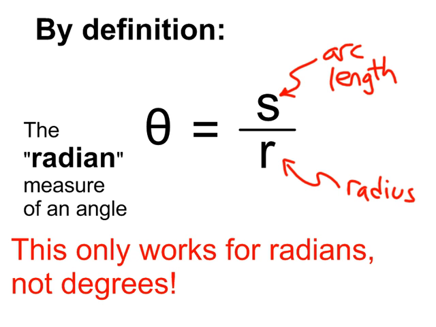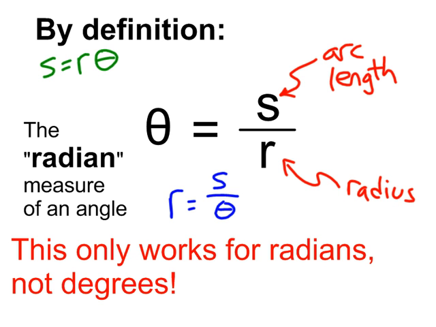Now, I want to point out that that formula can be rearranged. We've got theta equals S over R. I can easily rearrange that and say that S equals R theta. That gets S by itself. I can also try to get R by itself and say that R equals S over theta. So those are all saying the same thing. And this formula is our first piece of evidence of why radians are really preferable to degrees.